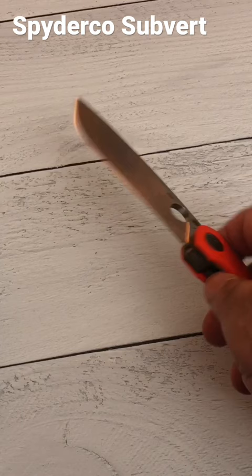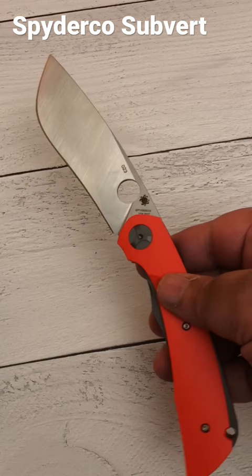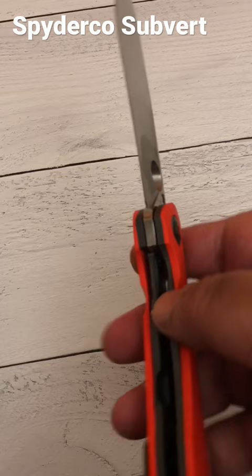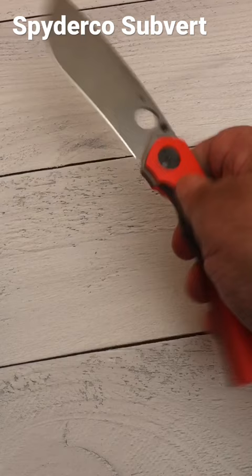Even though it's a 4.1 inch blade, the total length of this thing is 9.2 inches and weighs in at 6.1 ounces. Look at the orange 3D textured G10. I love it with the gray pivot, the gray titanium liners. It's a liner lock, has a back spacer, but it leaves a lot of room. Easy to clean. I really like this. This is the Spyderco Subvert.